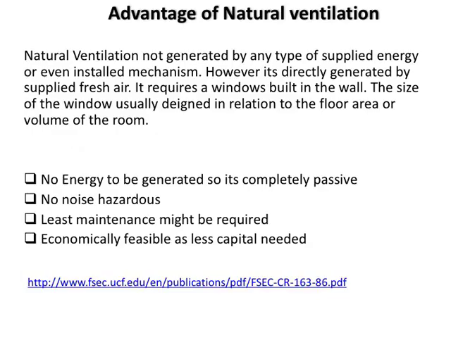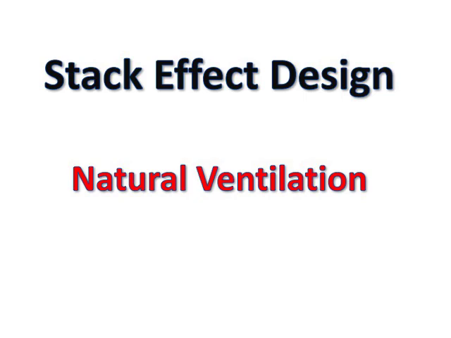At the very beginning, we studied the advantages of natural ventilation and its criteria. Natural ventilation is not generated by any type of supplied energy or even installed machines. However, it is directly generated by supplied fresh air. It requires a window built into the wall. The size of the window is usually designed in relation to the floor area or volume of the room. So no energy is generated, it is completely passive, and there is no noise hazard. Minimal maintenance might be required, and economically it is feasible as less capital is needed for natural ventilation.